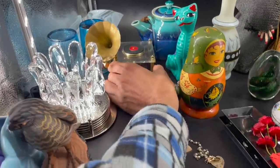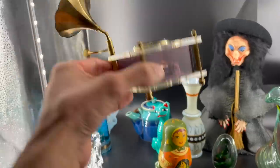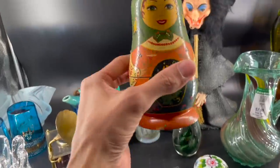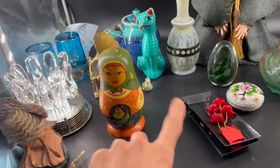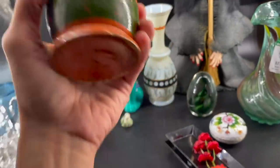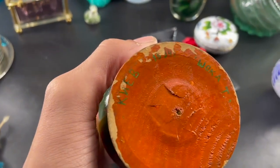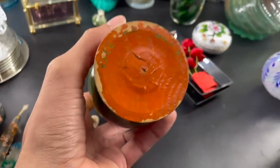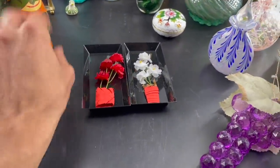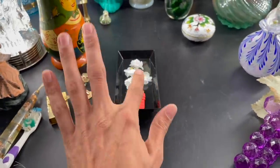One of our viewers said to go back to the barn and get this music box made in Japan, so we went back and got it. I'm doing the Russian dolls — there are six of them. Some of them have a little bit of paint loss, which is normal for vintage ones. It's signed 'Waka,' and the date looks like maybe 1994. And then these are handmade — I got both at the flea market church sale. I think I have them starting out at $12 or $14.